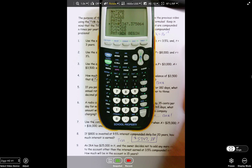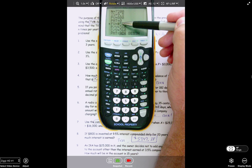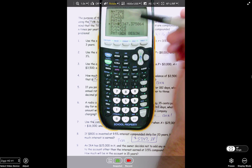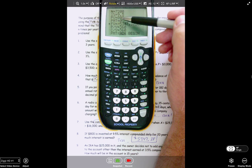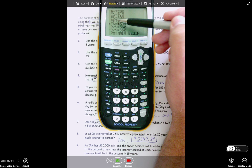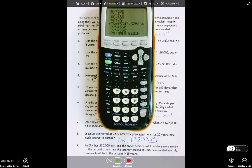Now, a little bit annoying, it'll show you that as a negative. And I don't really understand why, because I've really never cared enough. I just remember that it's not negative. This is treated as positive. But long story short, PV, PMT, or FV, one of these three has to be negative. And we're going to run through situations where different ones are negative at different times. So if you're solving for one of these, just let the negative take its place. But if you're up here solving for maybe an interest rate that you're getting, and you'll have entries for all three of these, just keep in mind that PV or FV has to be negative based on the characteristics of the problem. That's just part of the stuff that we've got to learn, okay?